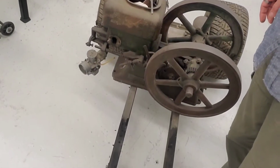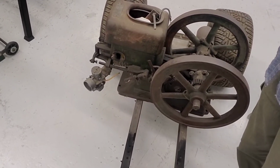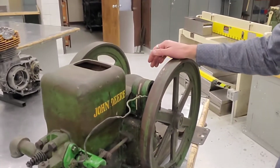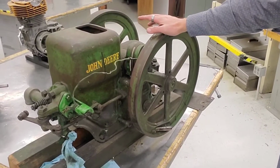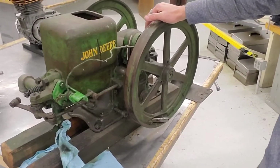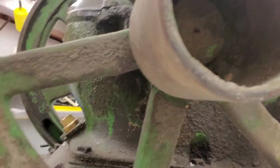Found this one in, I can't remember, I think it was a scrapyard or an old antique place up in northern Montana, and it's been in the family a lot of years. This John Deere was originally bought brand new by relatives 80 plus years ago, close to 90 years ago, and was on the ranch forever. My dad saved it from a collapsing building. I'm not sure what this was used on, but I get the feeling it was used on a cement mixer. I'm pretty sure this is cement. I've tried to flake some of this stuff off.